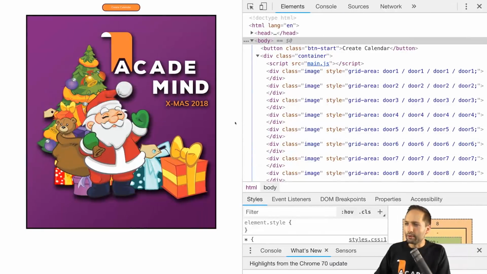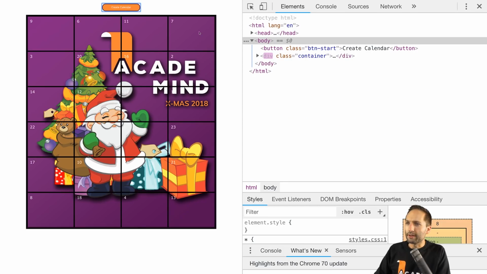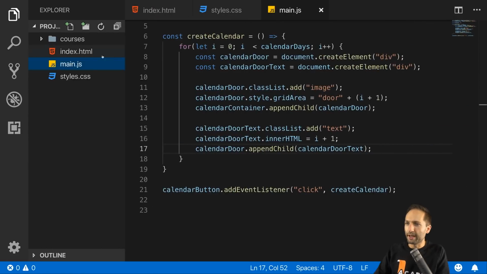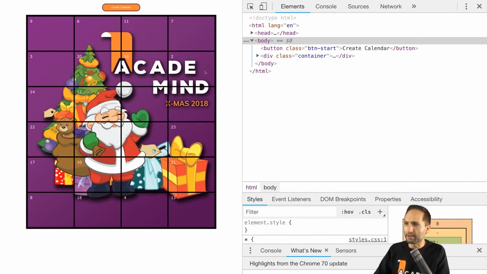With that, if we reload the page and create the calendar, and yes, I think this looks kind of okay now. We can see that we created our doors for the calendar, and we don't have any background image set. That's why we changed it to none right here. So this looks fine. So we basically see the image for the entire calendar now. And we created all the different fields dynamically in JavaScript. So this works also fine now.